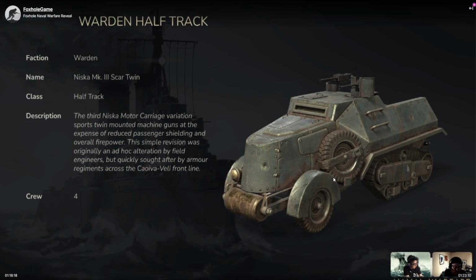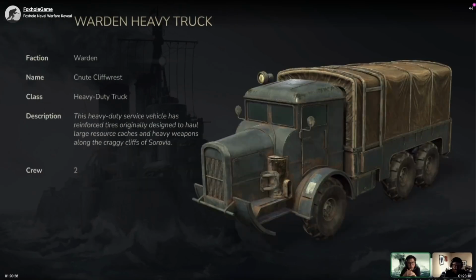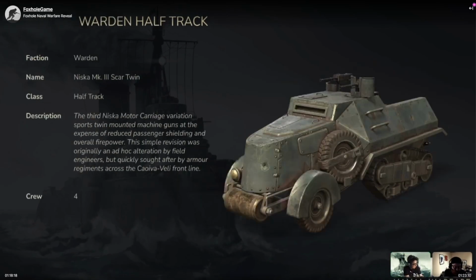The normal trucks won't have as much engine power, whereas your heavier trucks will have more. The light half tracks are not going to have as much engine power as the heavy half tracks either. And since the Colonials had a light half track and a heavy half track, now the Wardens need to have a light half track and a heavy half track.